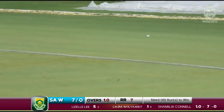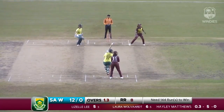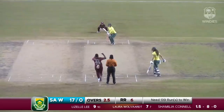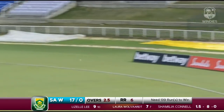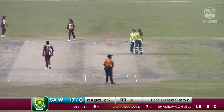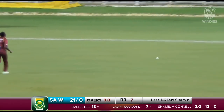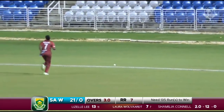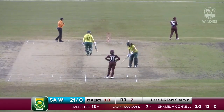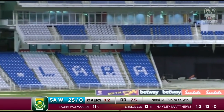A very magnificent shot — West Indies women have set a good target right now. Hayley Matthews changed her line but has been inconsistent. That's a bad delivery, losing her line and length — Lee was quickly onto that, smashed it through mid-wicket for four. A beautiful shot from Wolvat, just coming forward, all the timing in the world, bisecting the field for four. Moving fine leg a bit finer.